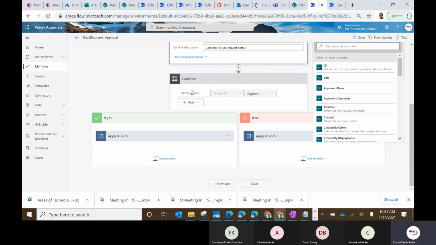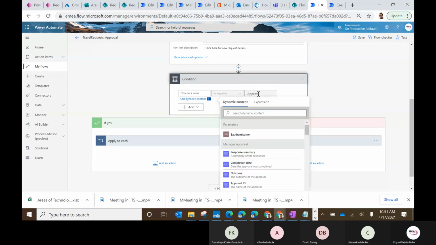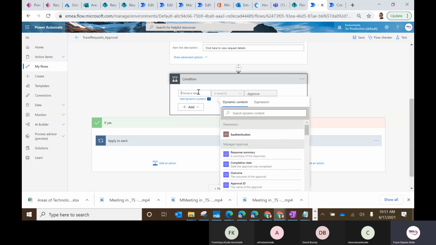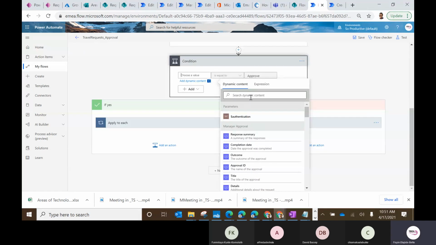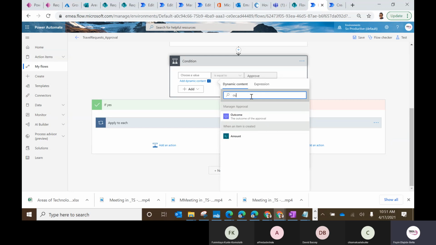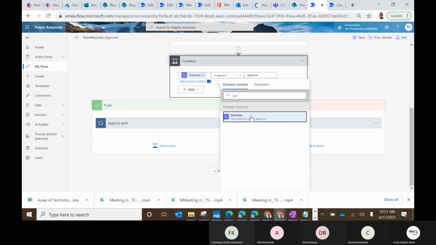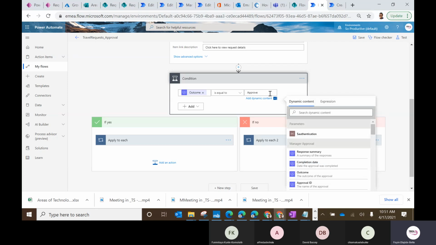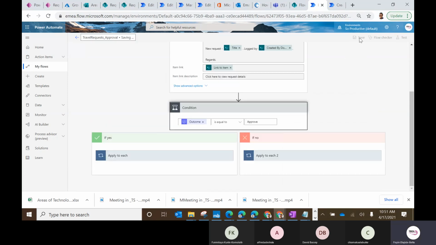So let's see what's going on. I didn't put any value here. That's strange. Okay, let me see. If outcome is equal to approve. Okay, so let's save again.